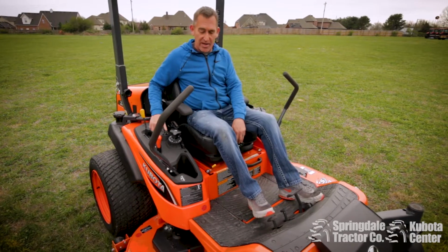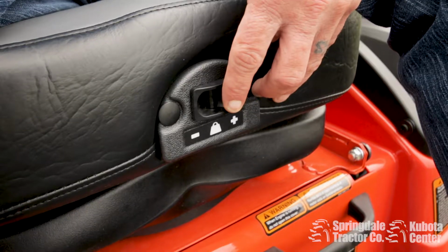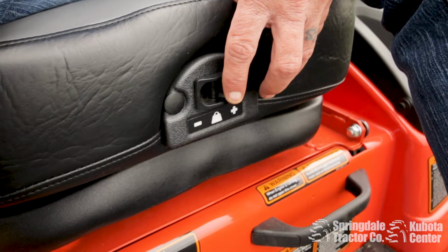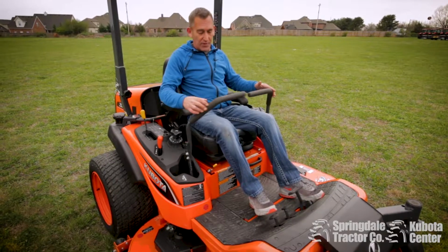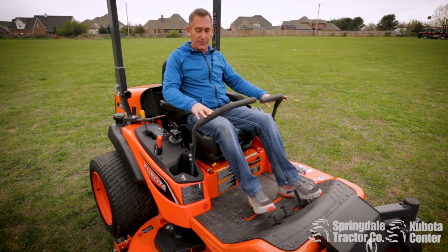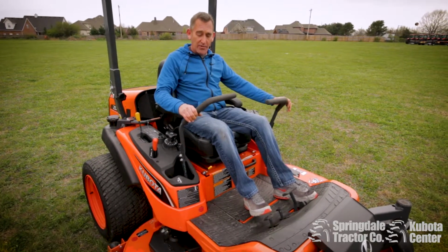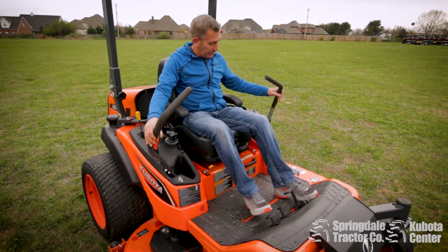Another thing that this machine has is an air ride seat. So if you've got some bumpy terrain, you've got operators using it, very, very nice option to have. Of course, the controls are similar to any zero turn out there, same motions: forward, backwards, left-hand turn, right-hand turn, and then come back to the neutral position.